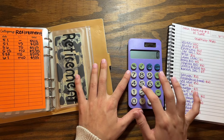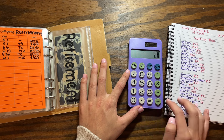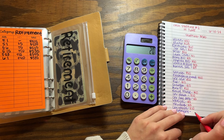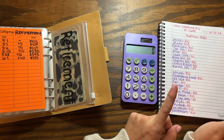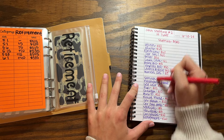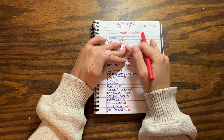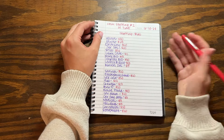Let me quickly redo this. That leaves me with $20, so I'm going to put $20 into retirement — we're saving for retirement. And that's it. That's kind of how I work through my budget. All of my categories have been accounted for and all of my bills are paid. From whatever's left after I take care of bills, I just put towards all my sinking funds until I have no money left.